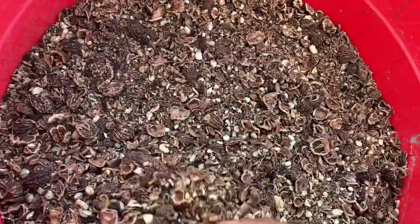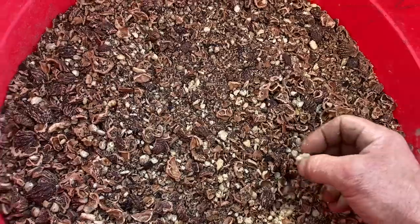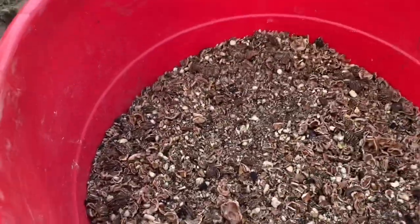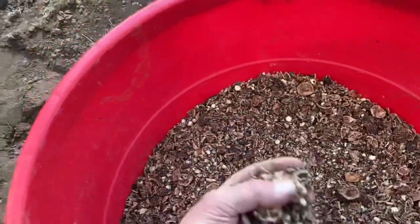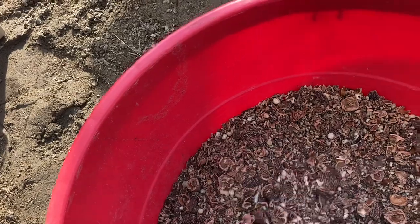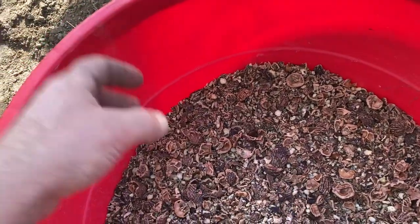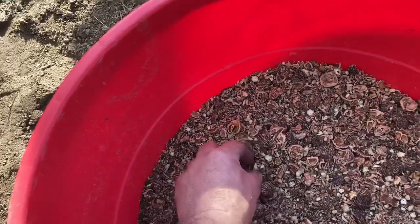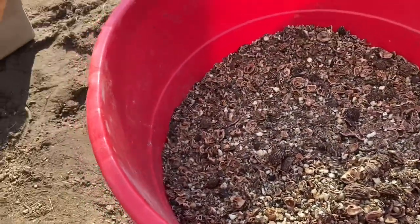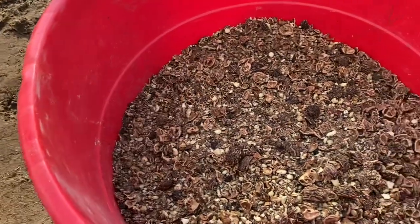I'm going to take some of this to Michigan Crop Improvement Association, and they've agreed to test some of this in their optical color sorter. I am thinking it is going to sort quite well. They don't know what the economics of that are going to be first, but they have expressed interest in at least wanting to try something unique like this out.